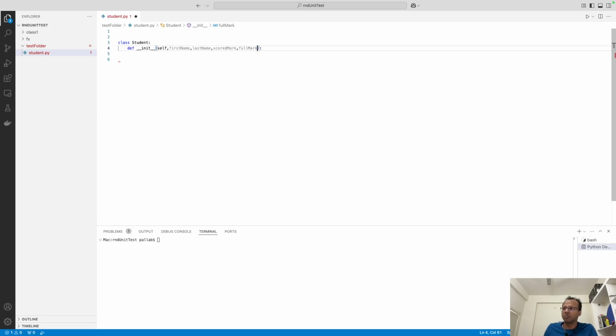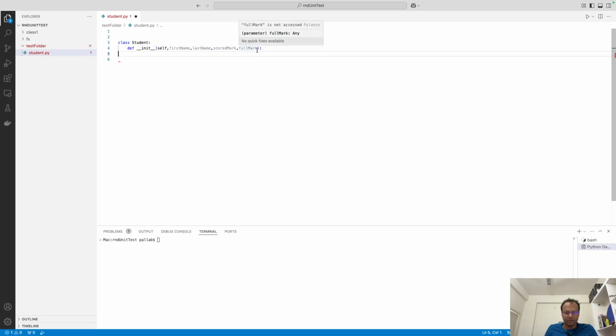Scored mark is the mark that you have scored in the exam. Full mark is what the exam was out of. Let's say the full mark was 100 and out of 100 you have scored 65. So full mark is 100 and scored mark is 65.